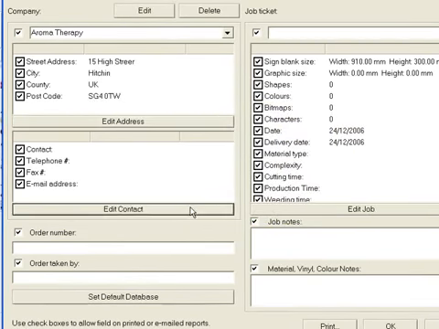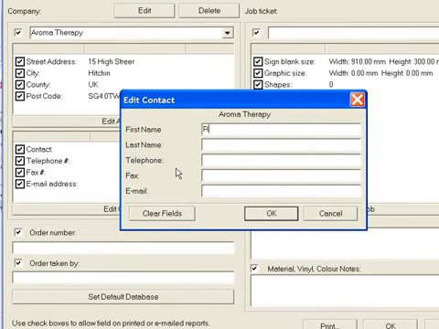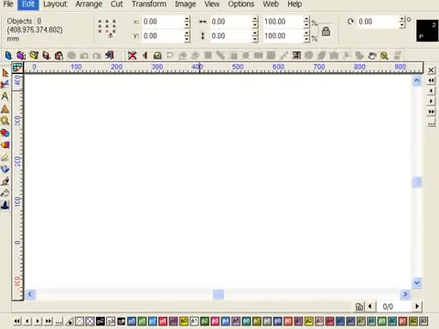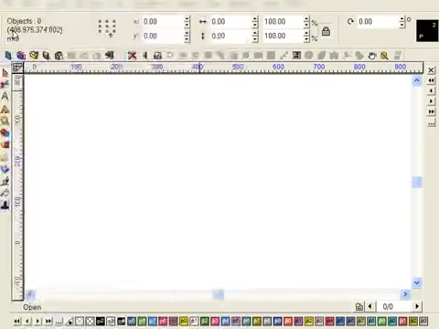Now, as you would expect, I can move on to the next section and fill out the contact details for the company. As well as enabling me to keep a record of the jobs I have done for a client, this system works really well just as a general database, enabling me to get a customer's phone number or email direct from SignLab. Okay, so with those fields created, my new record is set up. Now any future job done for this company can be costed by returning to the job cost notes, selecting the client from this drop down, and then entering the details for that specific signage to be supplied.